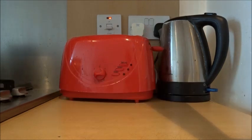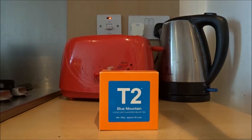Now onto some flavoured black tea. This is Blue Mountain tea made by T2. T2 are a company that makes loose leaf tea, and in general I think their tea tastes really good. The Blue Mountain one is really nice — just a slightly different black tea that tastes quite good. Being loose leaf, I'd usually make it in a little teapot with a strainer. I've had this for a while and I don't drink it that often; it's not the loose leaf tea I'd automatically go to, but it does taste really good.